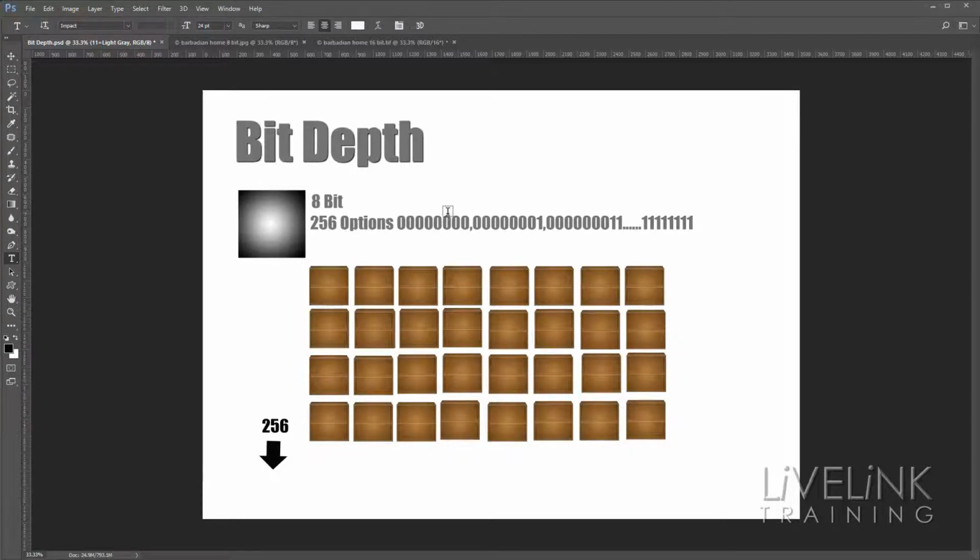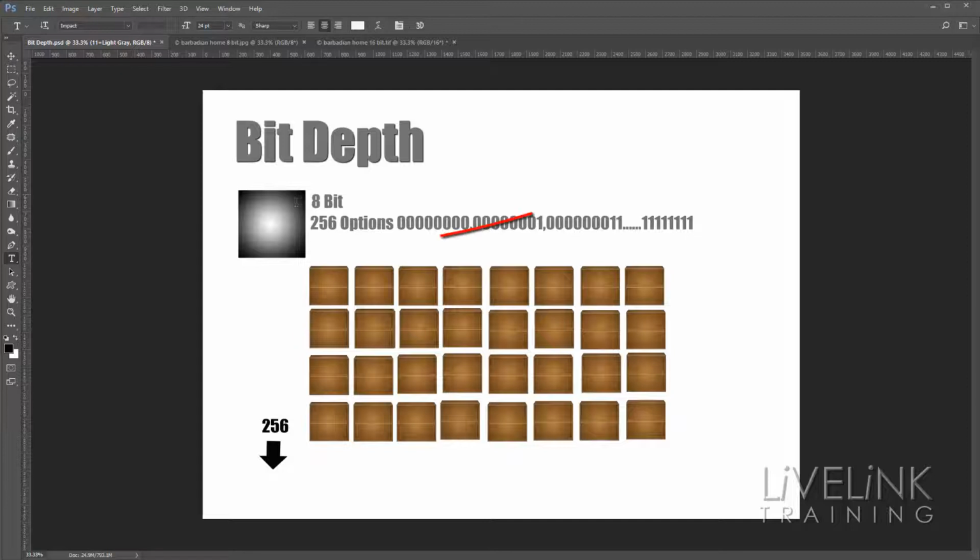Now using the same mathematics, we come to the 8-bit image. It ends up with 256 potential places where we can store colours and tones. Because we've got 1 2 3 4 5 6 7 8 digits, an 8-bit image, we've now got 256 different options, from 7 zeros and a 1 right through to 1 1 1 1 1 1 1 1. Now what this gives us is 256 potential boxes down, 8 ones across, so we end up with 256 different options of tone that we can save.